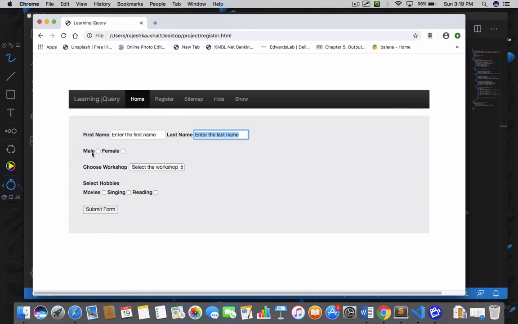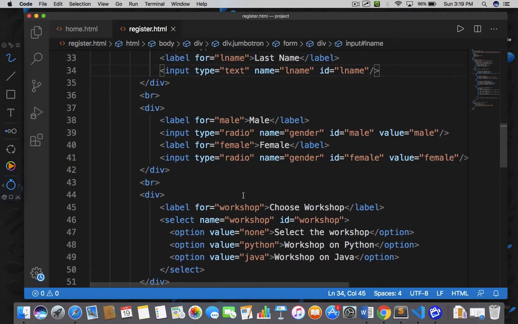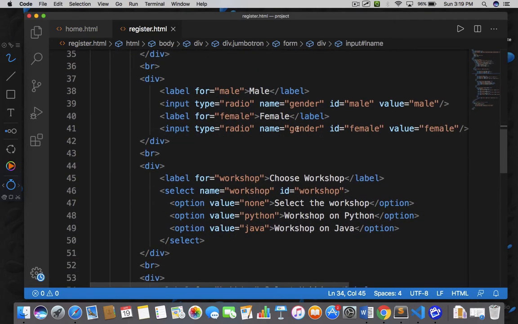Likewise, I want that by default male should be selected. So for that I need to go to my radio buttons, and these are the names of my radio button, right? IDs and values. So see, the ID of the male radio button is male and its value is also male.